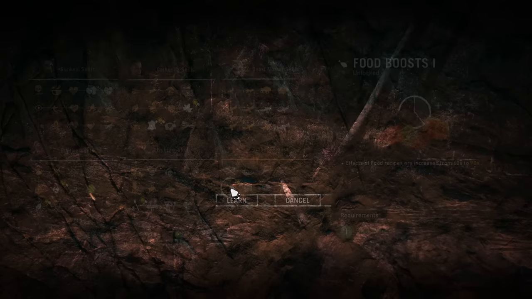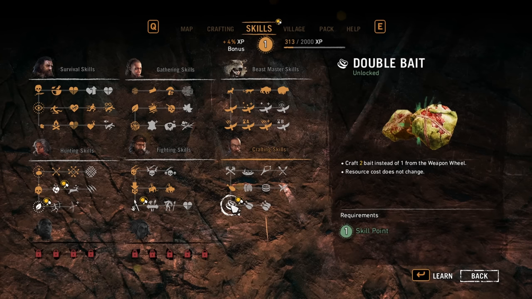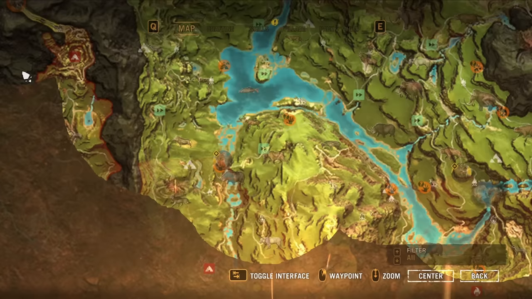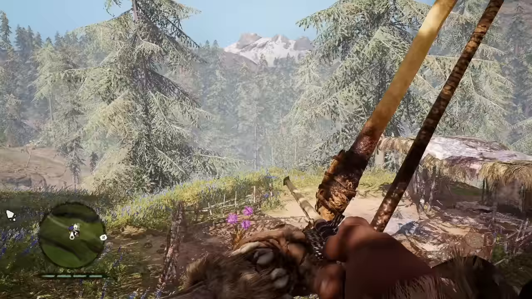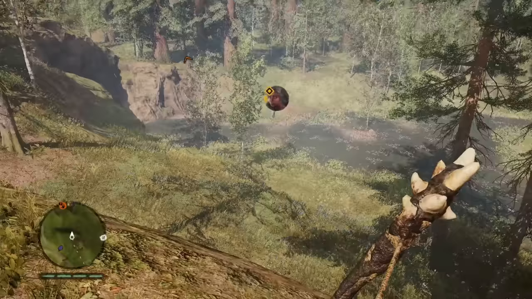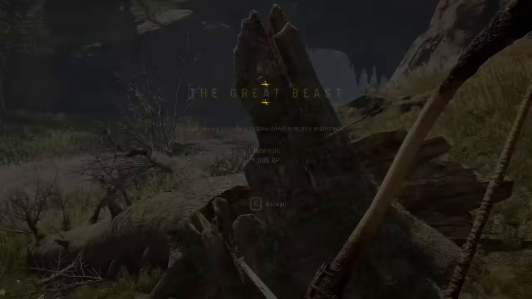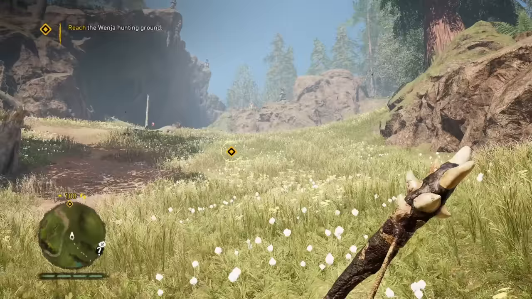Wait, hold up. This might be good. If we do get the antidote, I think we're gonna want that. And double bait? I mean, that's not really a big deal. We've already got everything set up for that. All right, so where do we need to go? We need to head this direction. I'm pretty sure we need to head over there. Is there a person? I can't see that. That picture is so big. I don't even know what I'm looking at. Nope. It's just an arrow tree. Join Jayma's hunters to take it down. Let's do it.